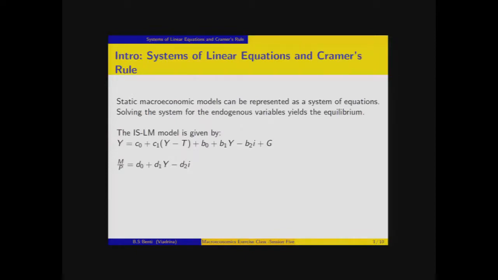Static macroeconomic models can be represented as a system of equations. Solving this system of equations for endogenous variables yields the equilibrium. You may remember in our previous exercise sessions we had defined the IS and LM curve functions, which are given by these two formulas displayed on the screen.